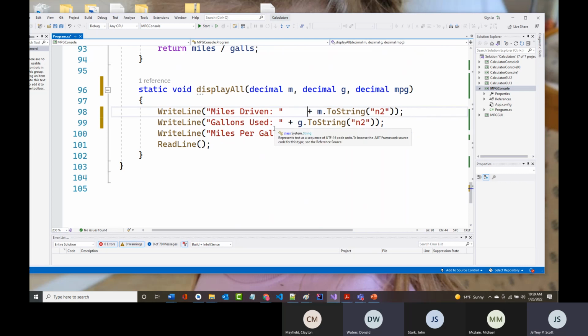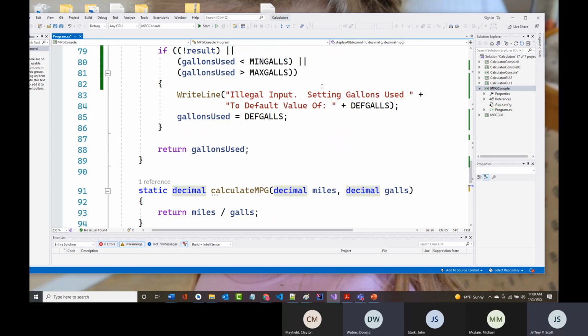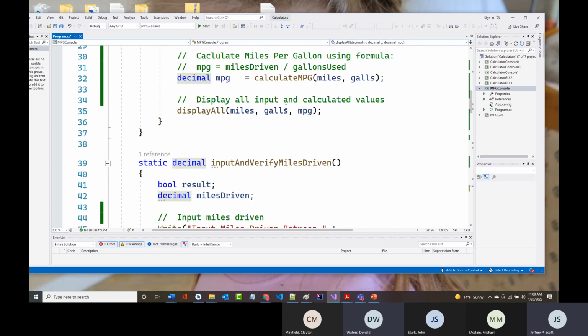The takeaway is that these formal parameters inside of a routine do not have to be the same name as the actual parameters.